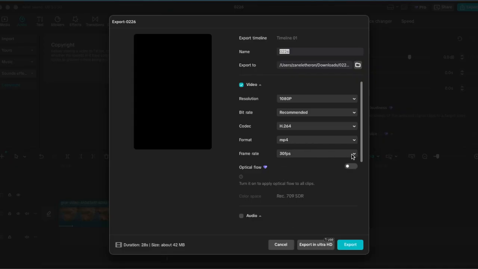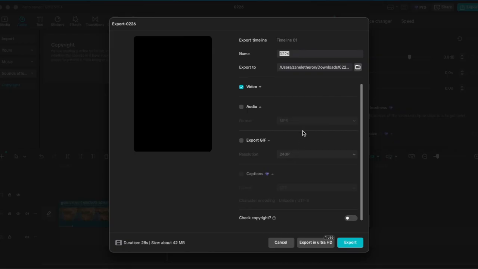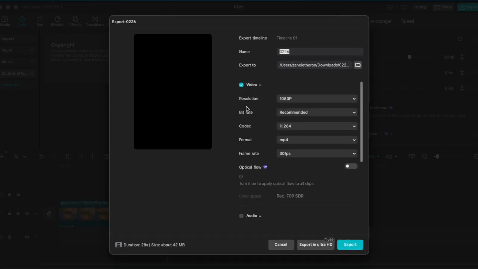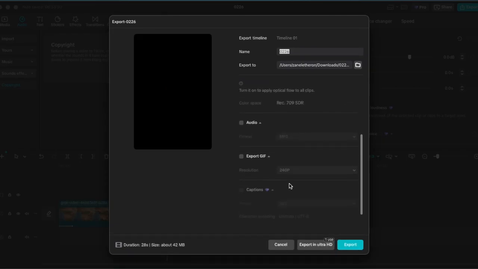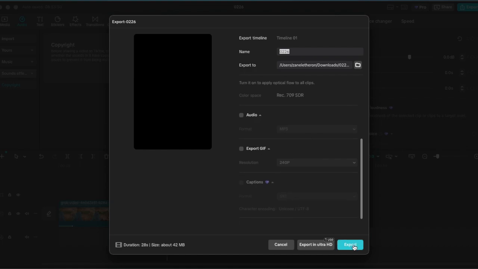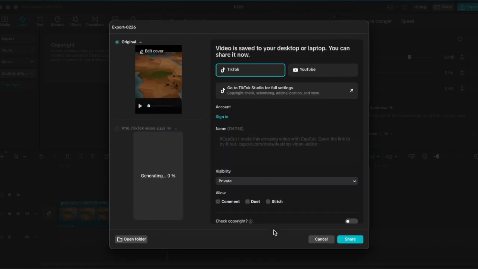You can choose the frame rate, you can choose the resolution. If at all possible, try to get a higher resolution for YouTube, because then your videos are going to look good. If you want just audio, you untick video and click on audio, and then it will create that file. If you want both, then you tick both of them, and then it exports the file where you have chosen it to go to. And the export page is going to show up once it's done.